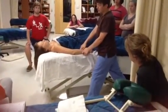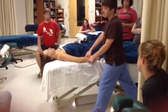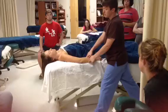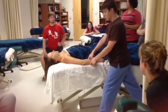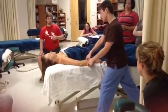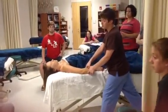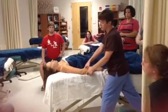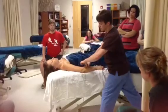Anyway, it doesn't take a lot of pressure here. This is a sensitive area. And if there's knots or tension, it can be painful for them. But all of that, sitting at the computer, everything that we do with our forearms, and you can actually see her muscle coming up.